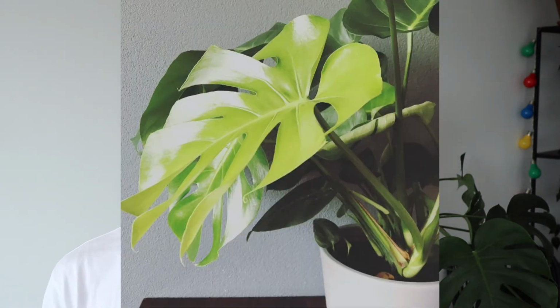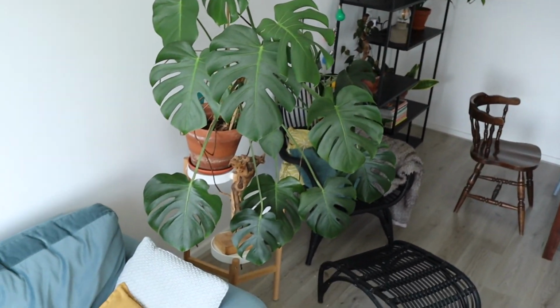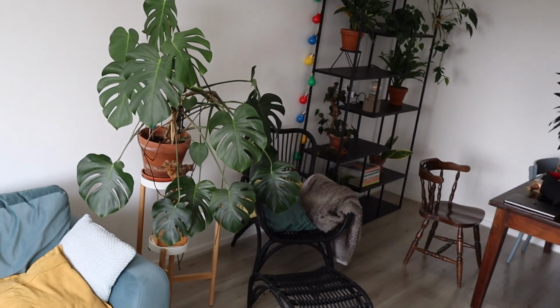So this one is my first plant that I ever bought, and as soon as I put it in my house, it was very small. I will put some pictures up right now to show you the plant, but now it's grown really big and it's also one of the eye catchers of my house. So let me show you a little bit better. There it is. As you can see, it just grows a little bit different than the other one, but it's also a gorgeous plant. It's really growing towards the light, so from this side it's also very pretty. So yeah, that's number 6, or actually also kind of number 5, because it's also a Monstera.